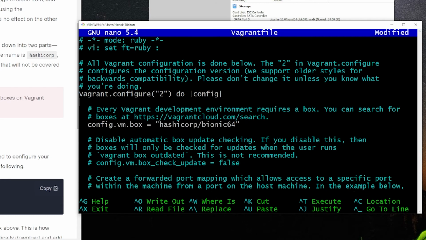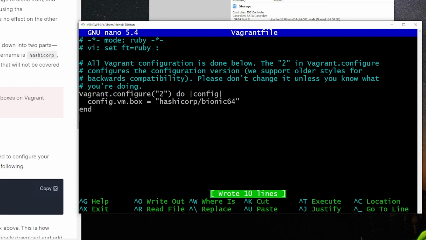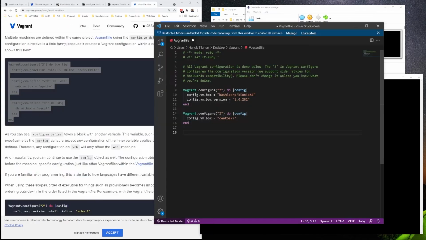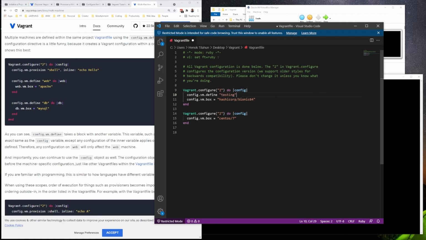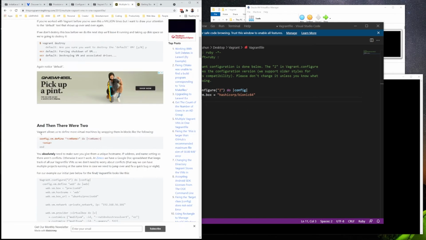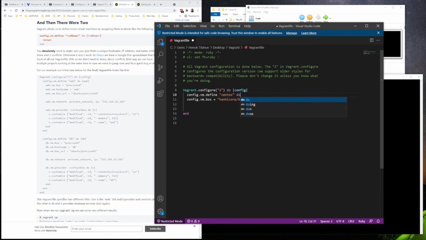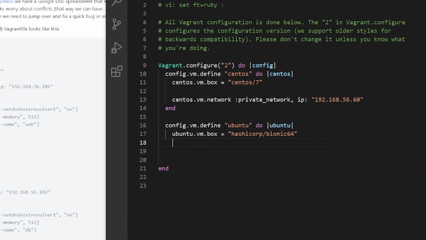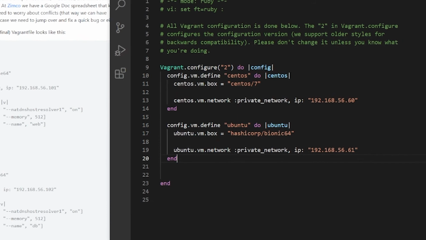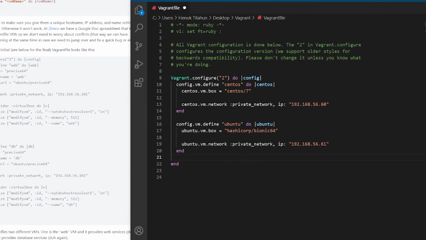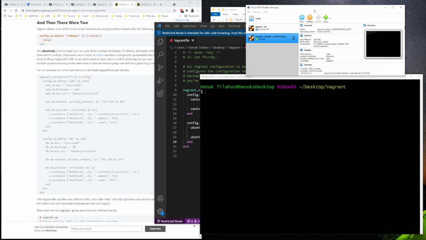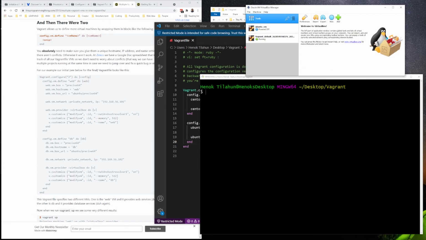Here you see the existing Vagrantfile that was created when we initialized our environment. You can see our existing box called hashicorp/bionic64, which is just an Ubuntu image. I'm going to speed through the part where I try to figure out what configuration to use because it took me a while and a lot of Googling, but eventually this is a configuration that worked for me. The first part defines the CentOS 7 box and the second part defines the Ubuntu box. I don't know if you actually need the IP address line. I was configuring a second NIC so I can SSH into it from other VMs. But the result was 2 VMs that automatically spin up when you enter the command vagrant up.